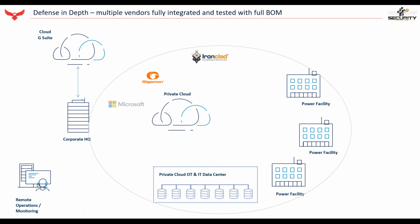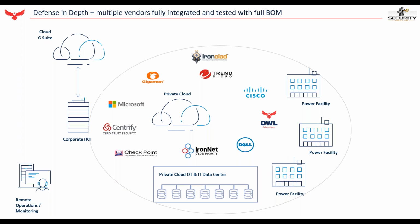And one of the things that's very unique within that private cloud is the way the architecture is integrated with all of our partners that make up Ironclad. We actually took a step further, and within our design we have what's called CADAs, the centralized architecture design and engineering services. So if you're a large utility in the United States and you went through mergers and acquisitions, you may be operating today with 5 operating companies.